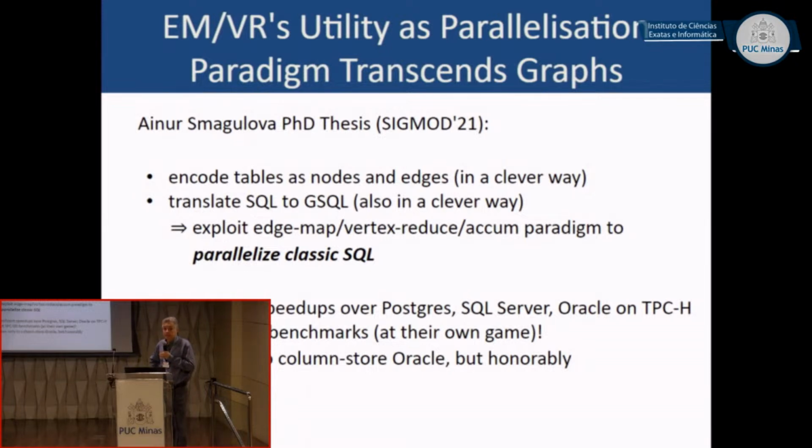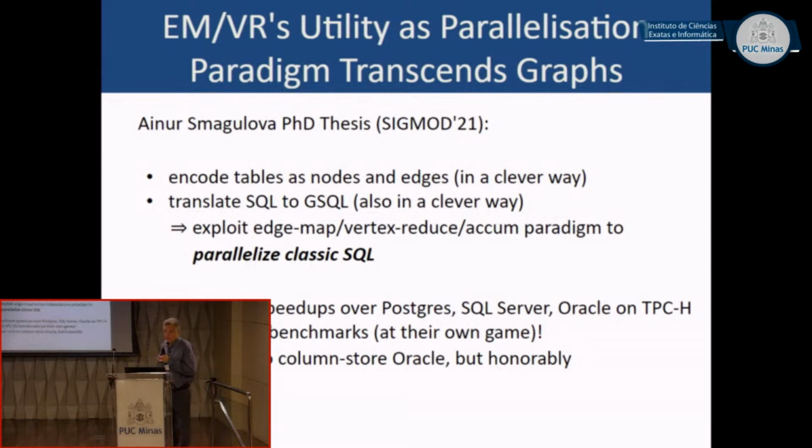And then she came up with a clever translation from standard SQL into a language that allows you to speak at a high level about edge map, vertex reduce computation. GSQL was her vehicle of choice, but it's really not about the syntax. It's about getting your hands, without writing low-level C++, on all these aggregation primitives. And this way, she found a way to parallelize classical SQL computation.